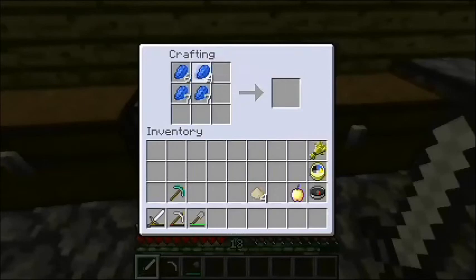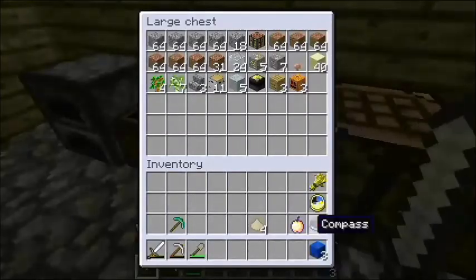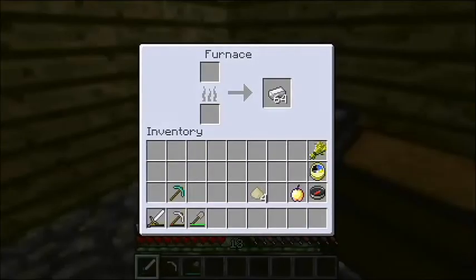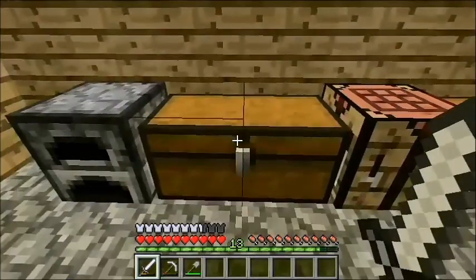Gonna craft these into blocks here. That one, and then like that. And we've got three blocks of lapis lazuli. A whole another stack of iron here. And flour.